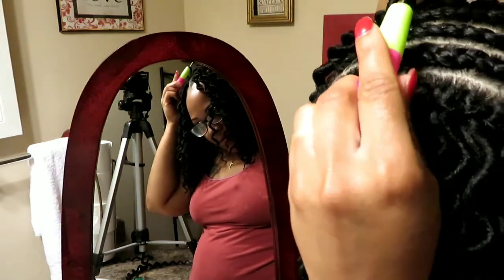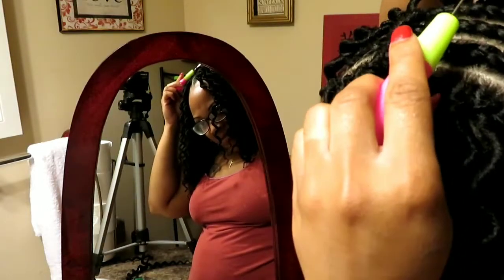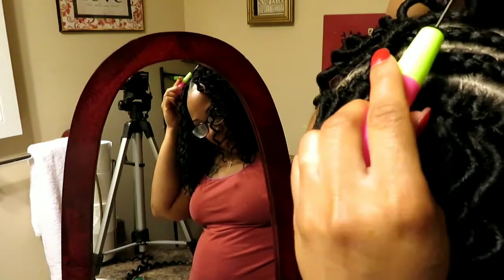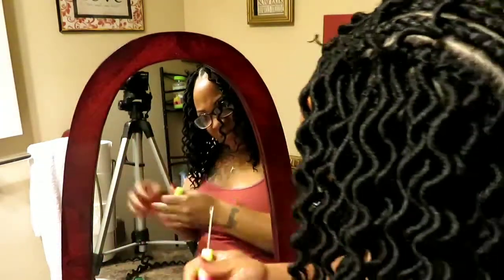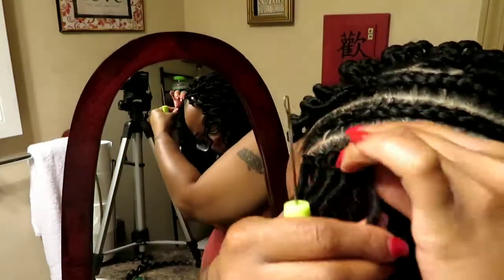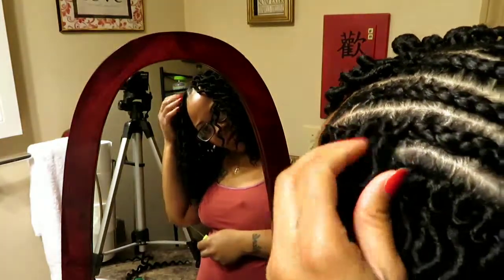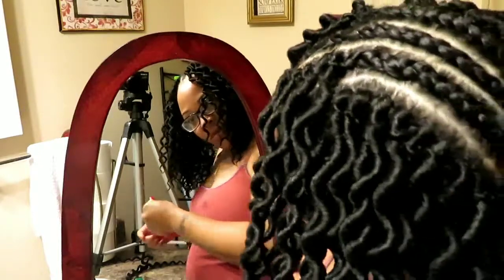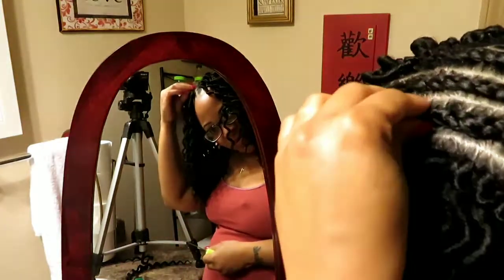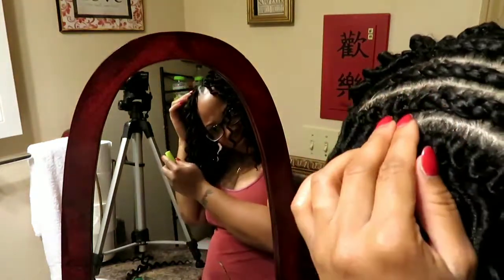Also, you can use 5 packs of locks and 1 pack of Freetress beach curls. I did that style also. I think they call it the bohemian look. I tried that style. I don't like it as much as I like this style because the beach hair looks frizzy to me, so I prefer a clean look. So this is why I stick to just the locks without the hair. It's cleaner.